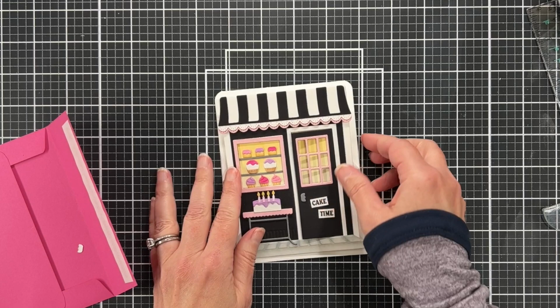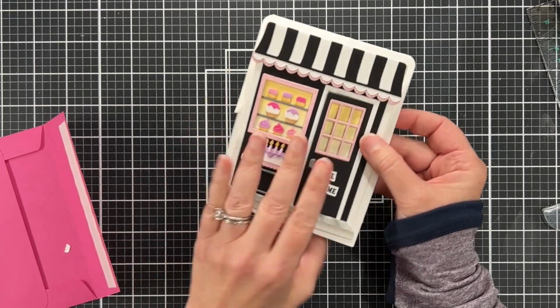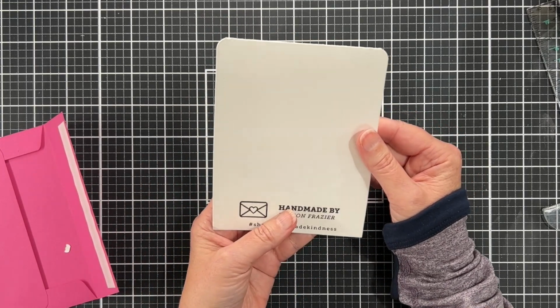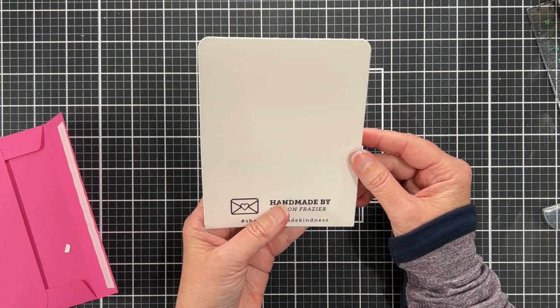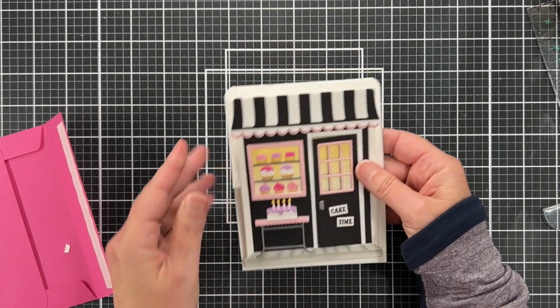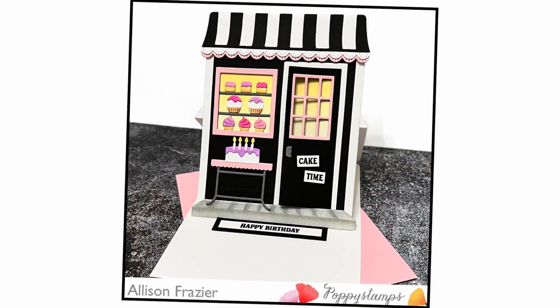How cute is this? I just had so much fun making this. I love all the little details. And by the way, on the back, I did end up putting a little square piece of pink cardstock with the sentiment for the little birthday girl.